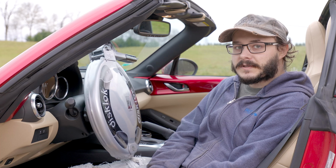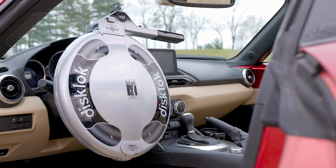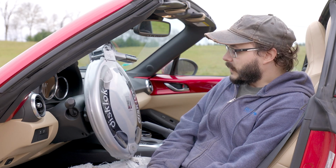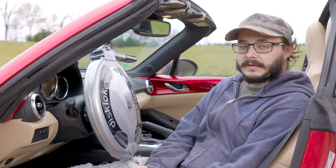That's all there is when it comes to installing and removing your disc lock steering wheel lock. Like I said, it's very easy to use and it's very easy to store away when you don't need it. And it adds a lot of security to your vehicle or your RV, truck, SUV, whatever you want to put it on.